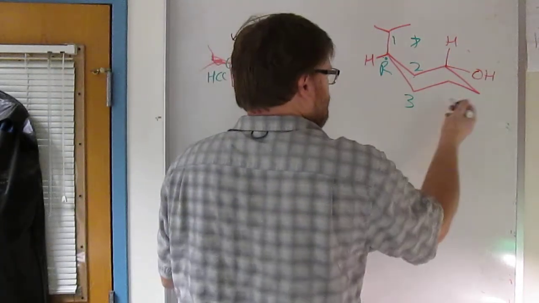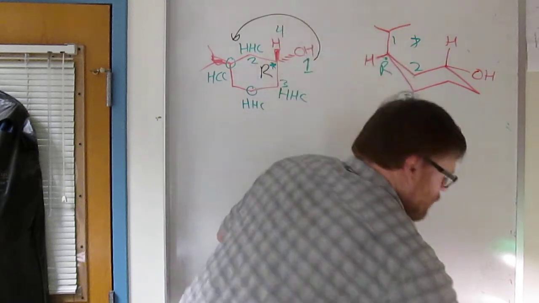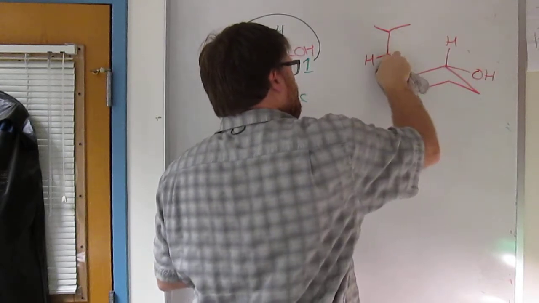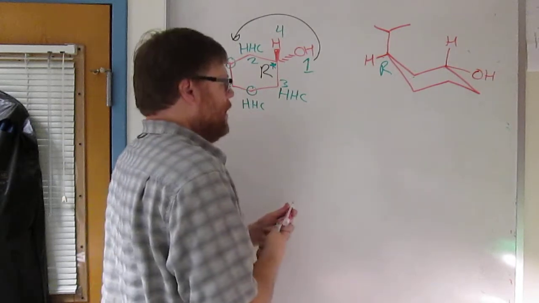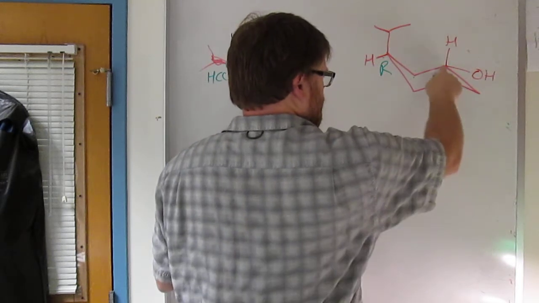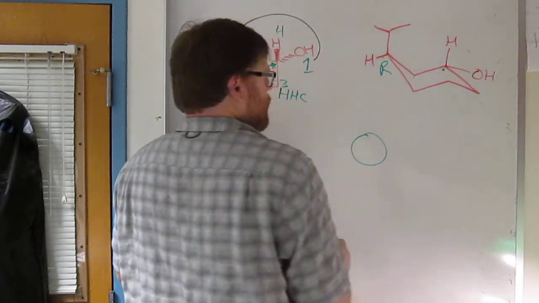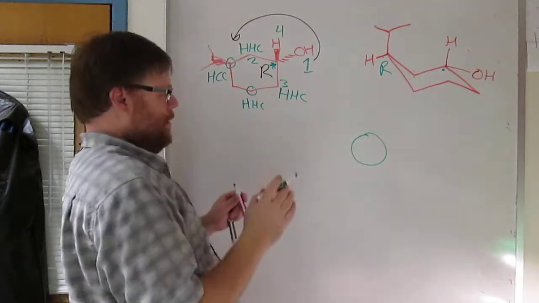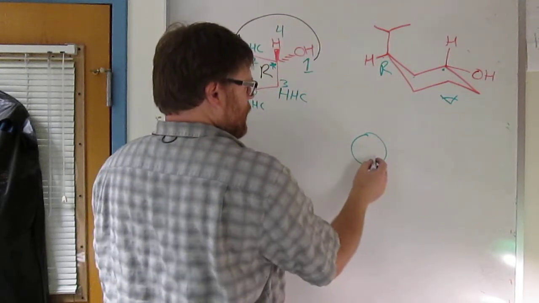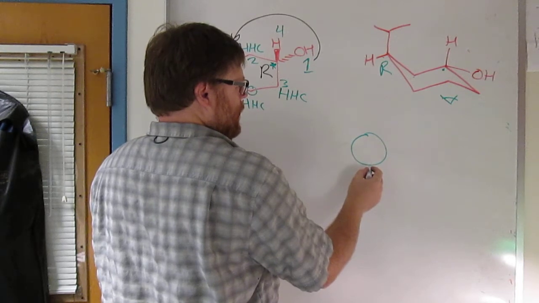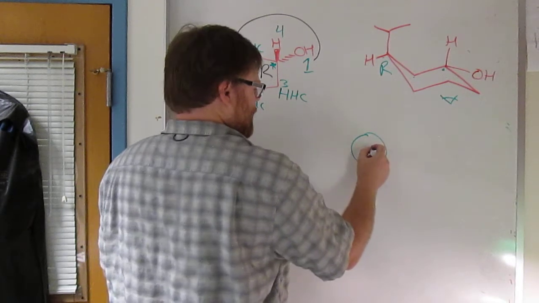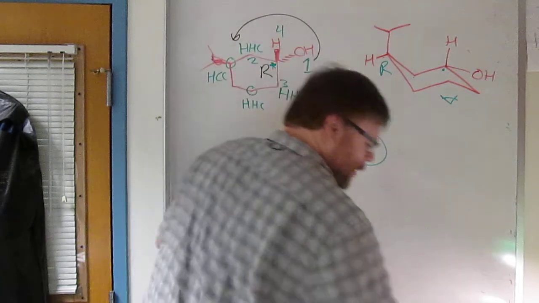So come over here, priorities again. Let me erase the stuff we did from the first one. I'll leave up that that carbon is R. So now we're doing this carbon. The OH is going back away. This one's coming out toward us. That one's sort of in the plane. So if we look at that dotted carbon, we're looking underneath at it, and the H is away, so OH is going to be, no, OH would be down.